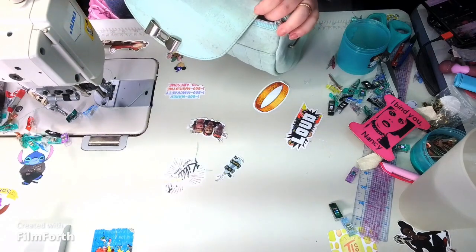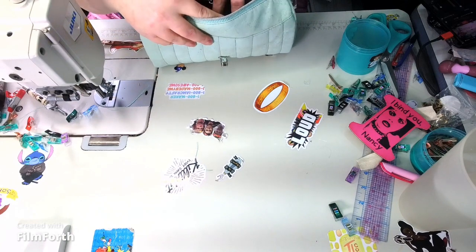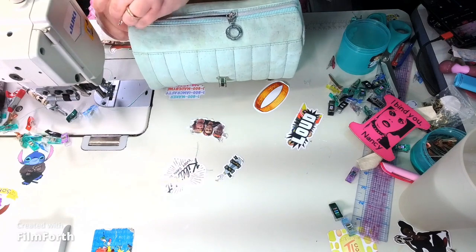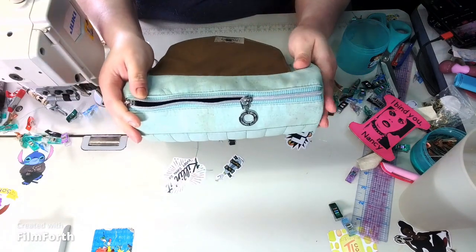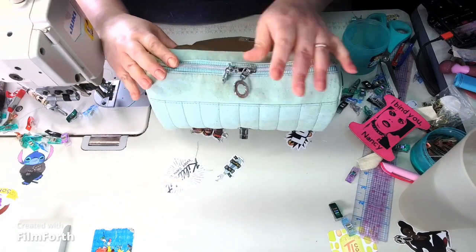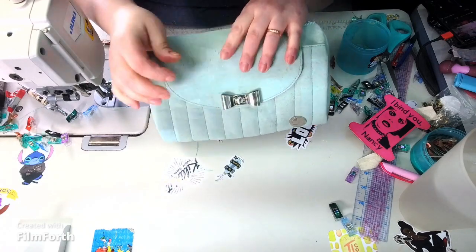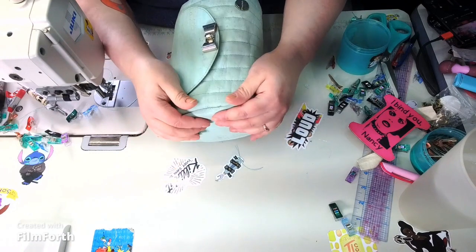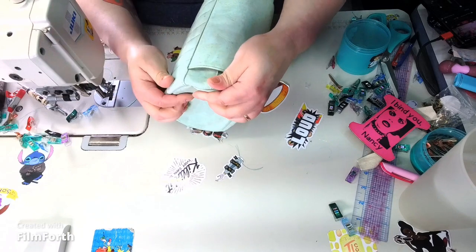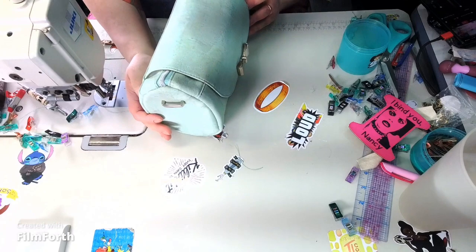Oh, this is a beautiful bag. This pattern is so amazing. So you have your zipper pocket and your slip pocket. And I like to just roll. Look at how cute that is.